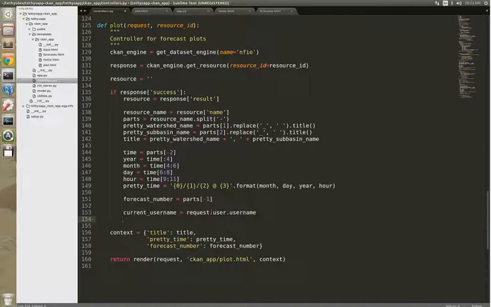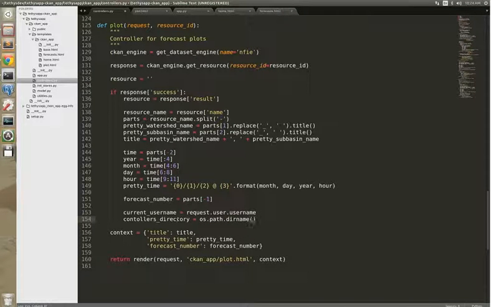The next thing we need to do is, I don't want to hard code the path to my workspace. I want it to be relative to wherever my app is installed, and there's a little trick to doing that. We're in controllers.py, and I can get the directory that this script is sitting in using os.path.dirname.